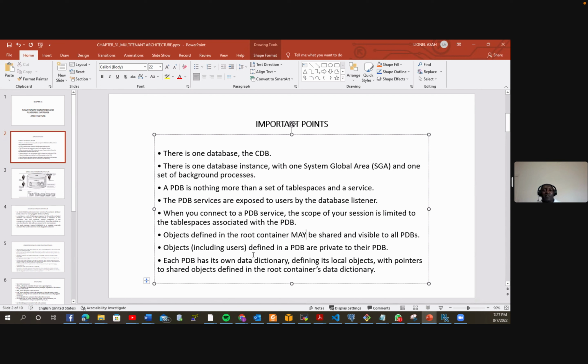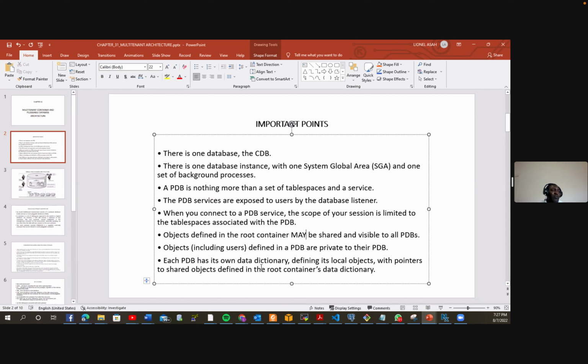They can be managed differently. They're just databases that can be assigned to different services. And we have different DBAs that are being assigned to manage those pluggable databases. But the CDB database administrator has powers to manage and can access any of those pluggable databases.